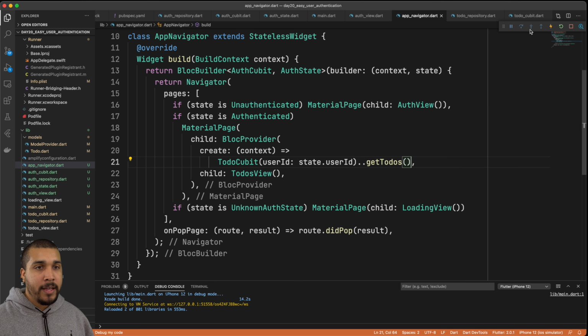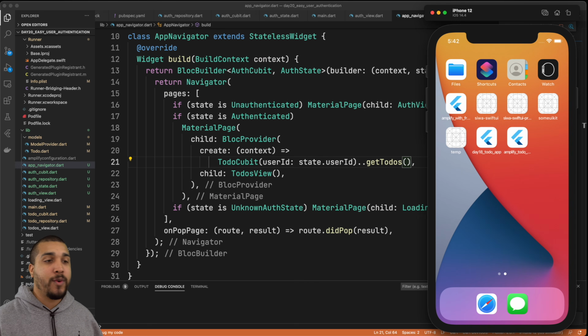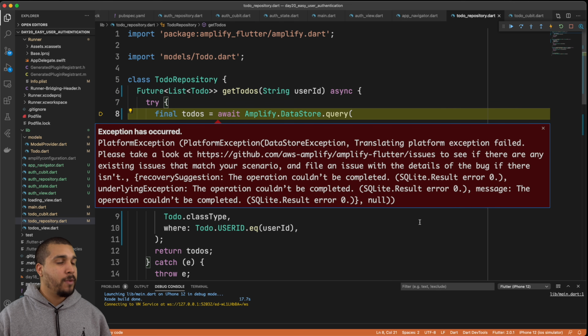So we'll update that, and then if we stop it and restart it, this will allow us to check if we are not only getting the to-dos, but also if we're able to auto sign in. Since we've already signed in once, we should automatically be able to sign in and see the to-dos screen right off the bat. All right, and we got an error.